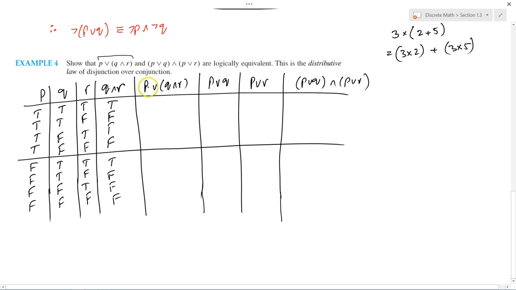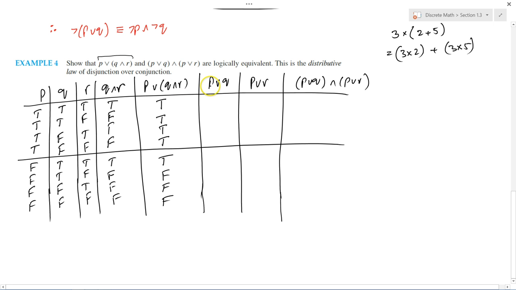So now we're going to calculate P or (Q and R). Q and R is already calculated over here, so we're going to look at these two columns. This is the first column that we're going to look at, and this is the second column, and we're going to OR it, or calculate the disjunction of it. True or true is true, true or false is true. So we got true here, another true here, and we've got true here, and then look at the remaining values. It's all false over here and all false over here, so we're going to have false for all the last three values.